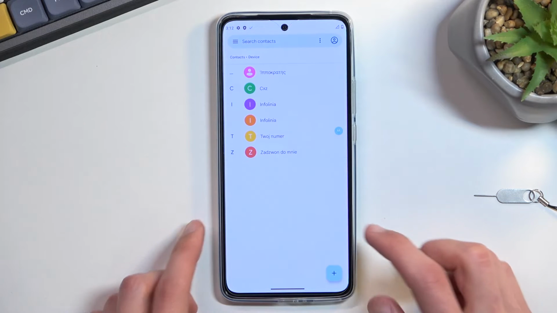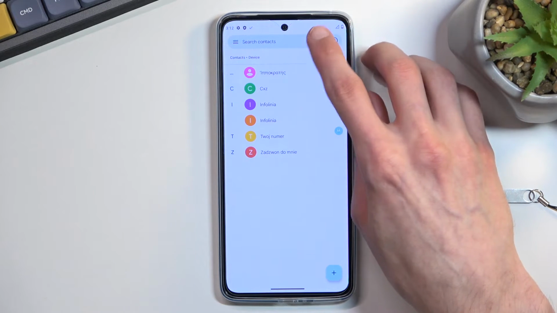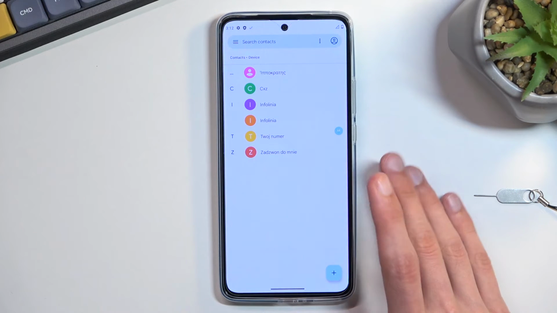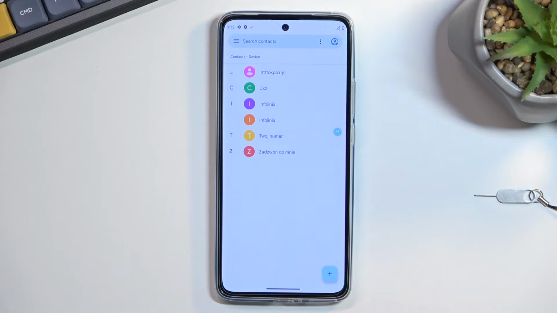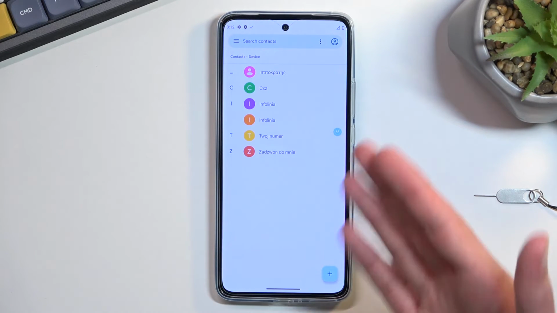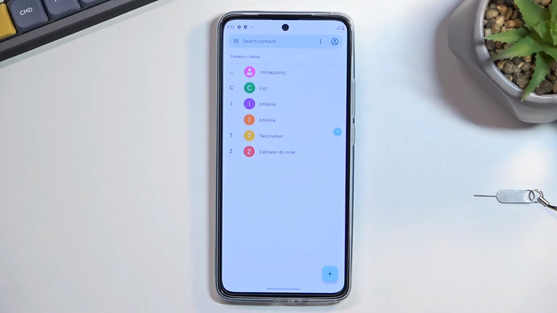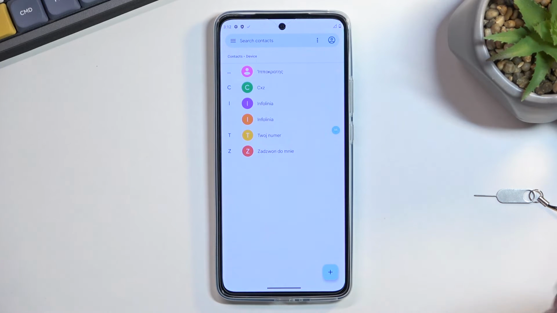So there is no option to import to a different location. So there we go. Now sometimes depending on what app you use, some of the Google Contacts app actually have an option to switch where it imports the contacts, but as you can see, I don't have that. It's usually right where the actual account icon is for some reason. So anyway, that being said, this is how you can import your contacts.